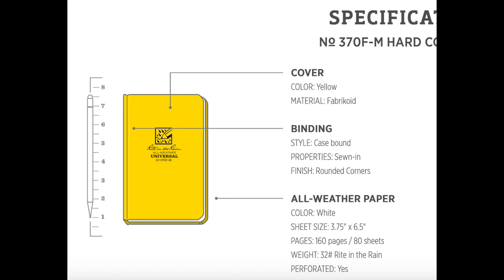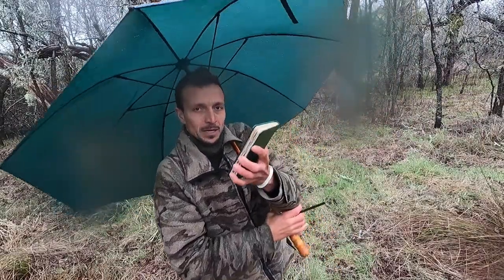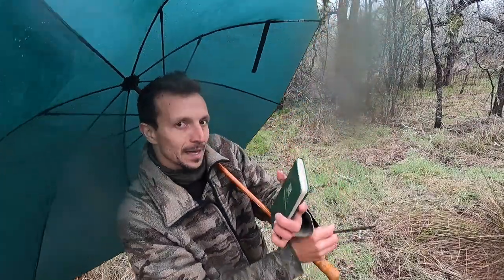And they have a couple different versions. This one I got at REI, but there are some other versions on their website that you can check out. I think there's a yellow one that's a little bit bigger. That's the one I would use mostly. This size, personally, it's great that it fits in my pocket, but other than that, I don't like such a small size. It makes it way harder for me to draw because I can't brace it. My normal sketchbook is big enough that I can brace it really easily in my elbow.